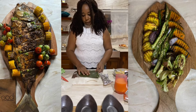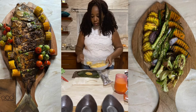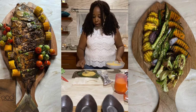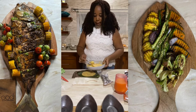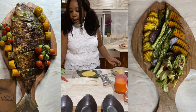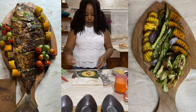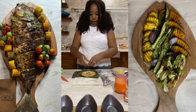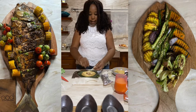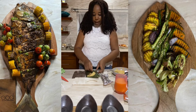So banana leaf goes down, and you take about three-quarters of a cup of the banana, plantain, and what else did we put in there? Banana, plantain, and what? Cornmeal. Cornmeal with butter and salt. And I'm adding just a little bit of cheese. It's a little Parmesan cheese. This is real Parmesan cheese, it has a nice tangy bite.